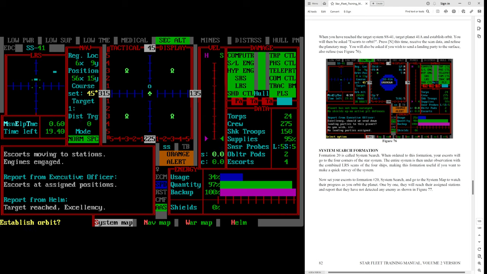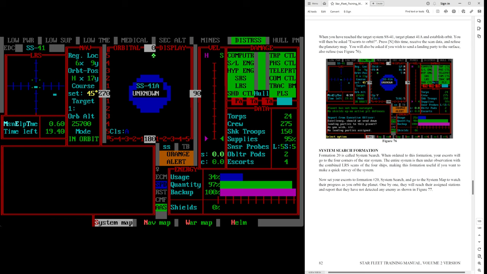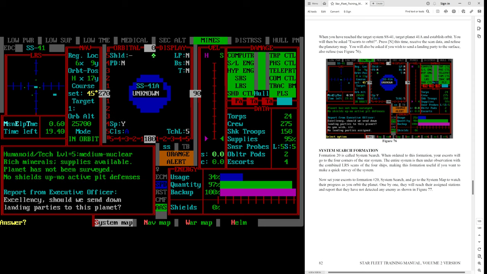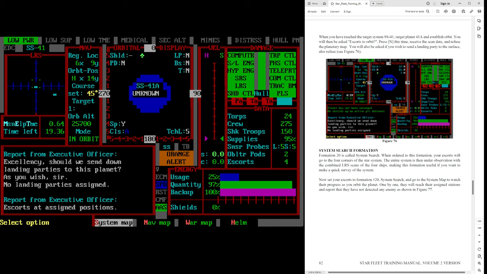Okay. We establish orbit. They do not. Then we scan, and then we don't need the planetary map, apparently. Okay. No map. Now, do we want to send a landing party? Also refuse. No. Okay, so Formation 20 is called System Search. When ordered to this formation, your escorts will go to the four corners of the star system. The entire system is then under observation with the combined long-range scans of the four ships, making this formation useful if you want to make a quick survey of the system.